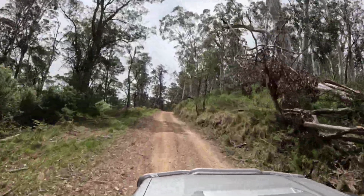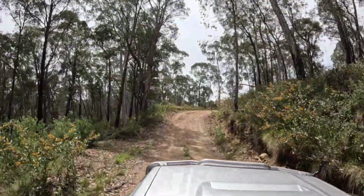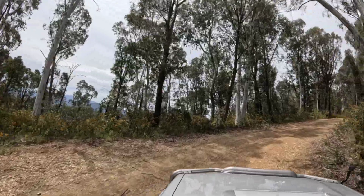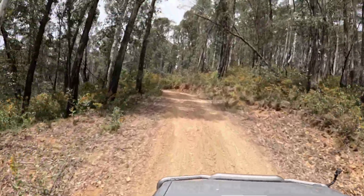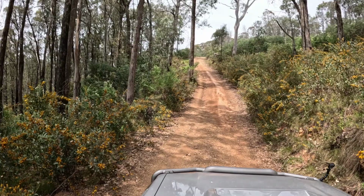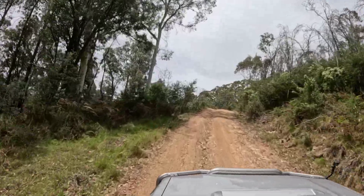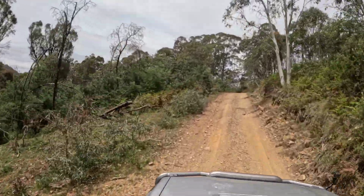Now the eastern end here, which you'll see more so once we get to the last half of the eastern end, it's a reasonably steady descent back down into the valley, and the track changes. It's got a clay base, and that's the part that is known for developing a few really soft boggy spots and getting quite slippery, particularly when it's wet. But dry like it is today, it's hard packed, plenty of traction, and nothing at all to worry about.